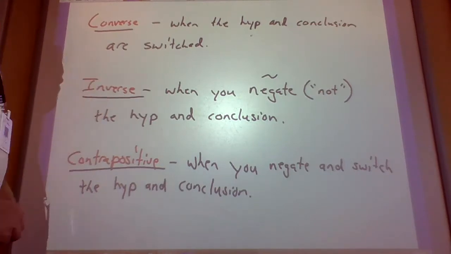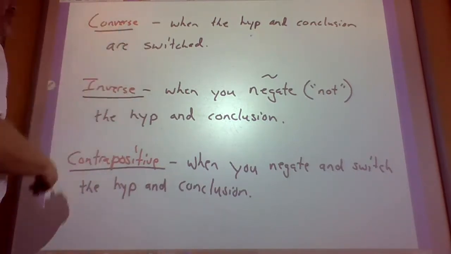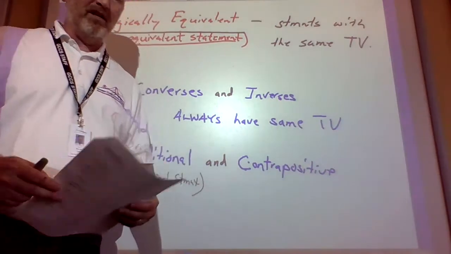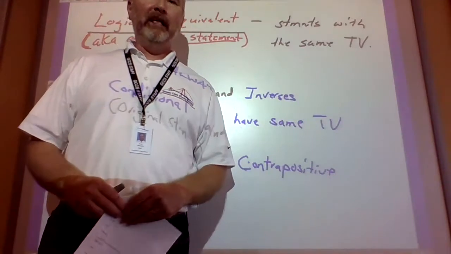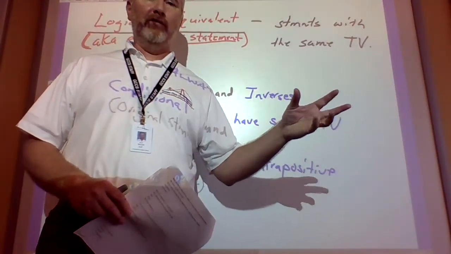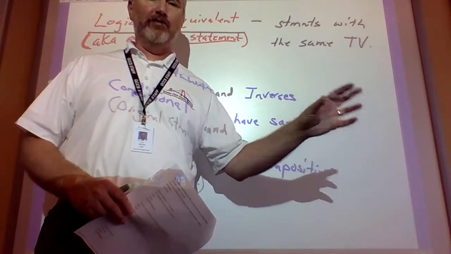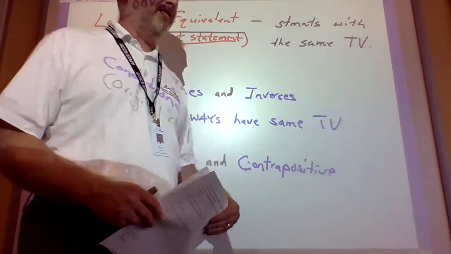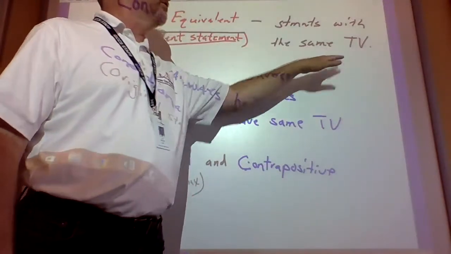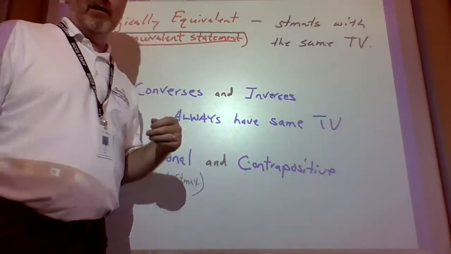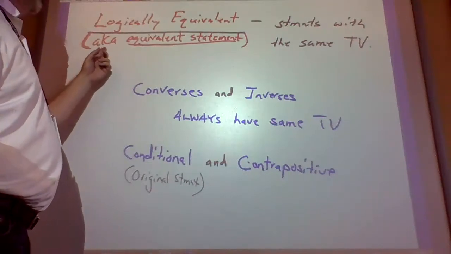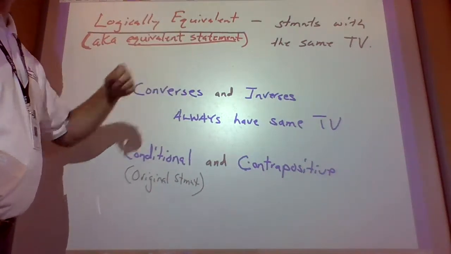We'll move on. I think we're probably going to do an example, kind of like what I just did, but with something else. But real quick, some of these are what's called logically equivalent, meaning they're going to have the same truth value. Certain ones are always going to be, if one's true, the other one's going to be true, and if one's false, the other one's going to be false. Logically equivalent means statements with the same truth value. So if I say something's logically equivalent, that means they're either both true or they're both false. Some books call that equivalent statements.